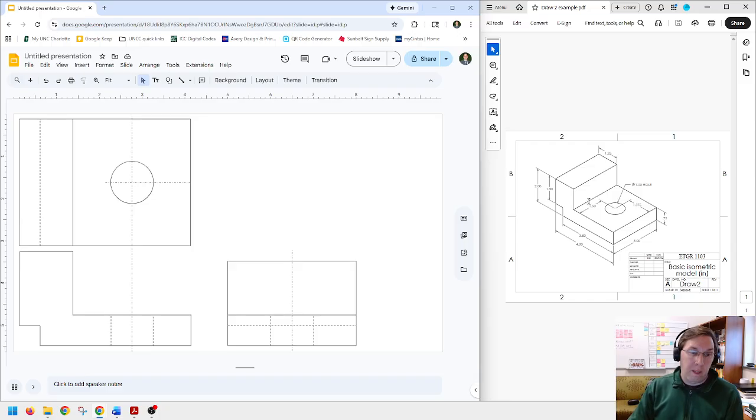So that should be the information you need to get through the homework. If I ask for a Google Slides document, this is what you need to know.